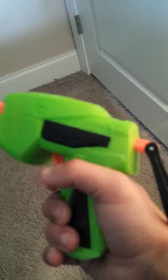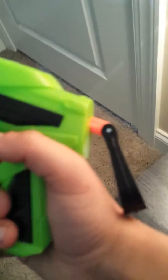It is a 3-shot gun. It does not go very far. It goes about 10 feet, I think. That's as far as this thing can go. But when you modify this gun, it goes really super freaking far. It goes really good. But it shoots very well too. So if you want to use this gun in the Nerf War, you can.